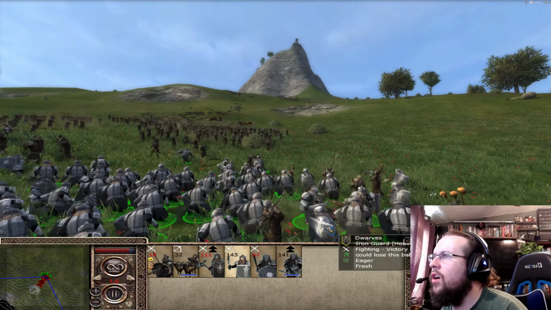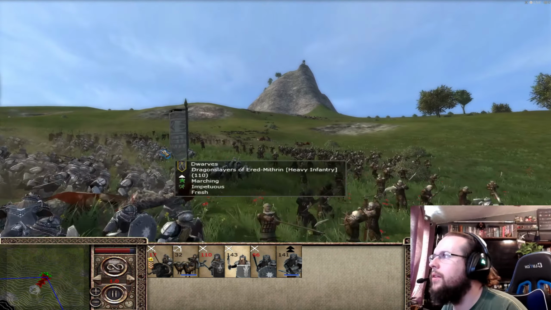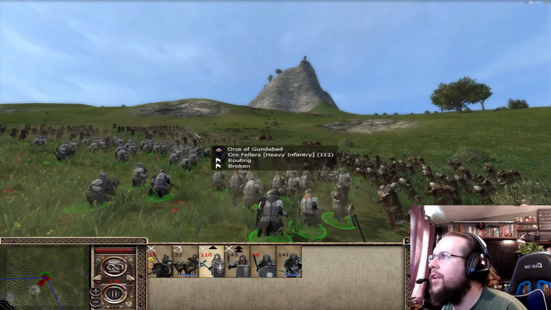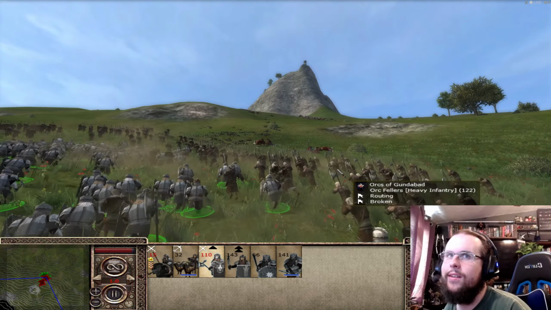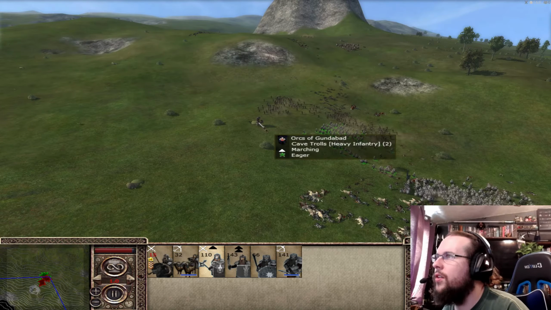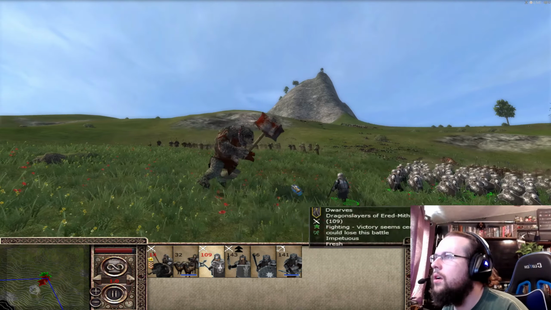Yeah, slaughter the orcs! Dwarf units are way better than these goblin units. Oh, they're just running for their lives. See, if you hover them, they're routing, broken. It's telling me in the descriptions. They're running for their lives. The dwarves are too scary. All their trolls are dead. This troll still alive? Kill it!